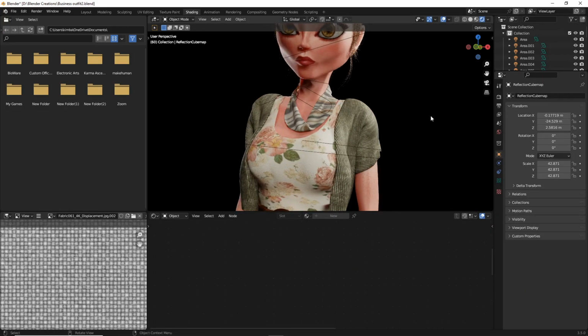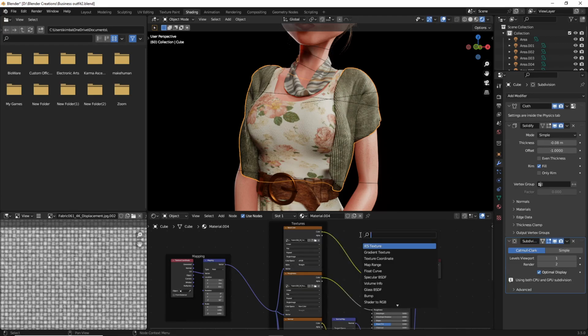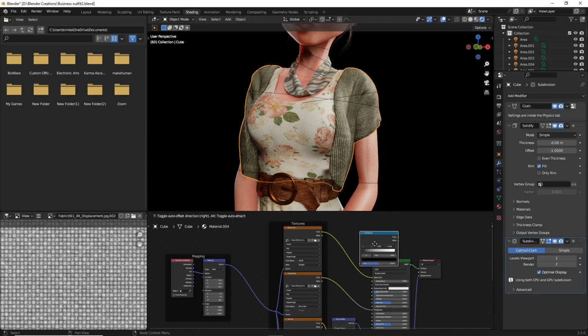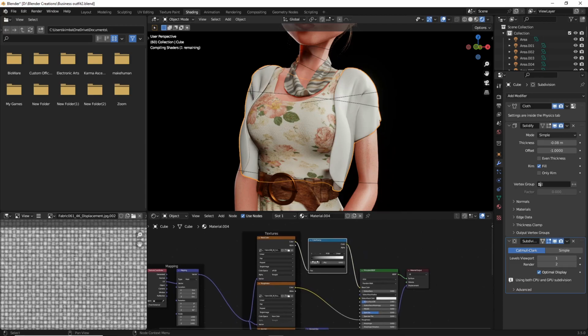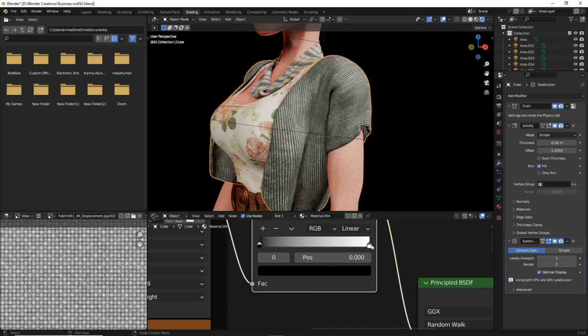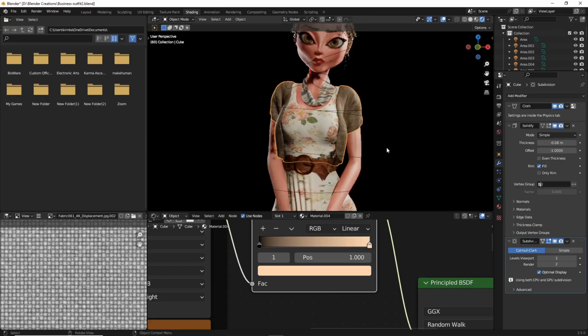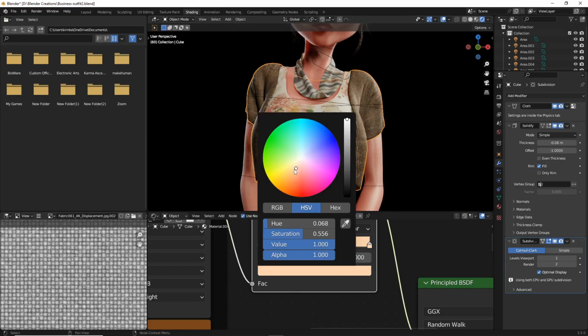However, maybe you want to change the color of this. So I'm doing Shift A, search, and then I'm just going to search for color ramp. And if you're new to nodes, or if you're experienced with nodes, you'll know the color ramp is basically one of the most useful things you could possibly use when doing nodes. And now you'll see, I've got no color, but however, all you need to do is just change it to the color you want. I think for her, this kind of brownish yellow might look nice. Almost more of a cream, I guess, color.